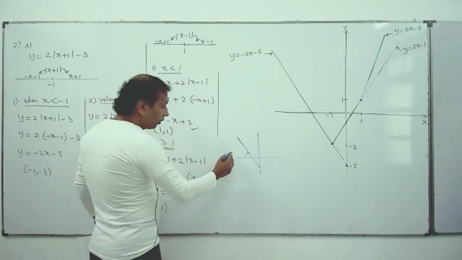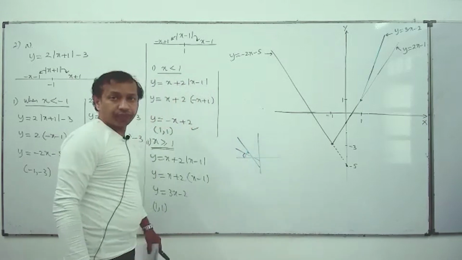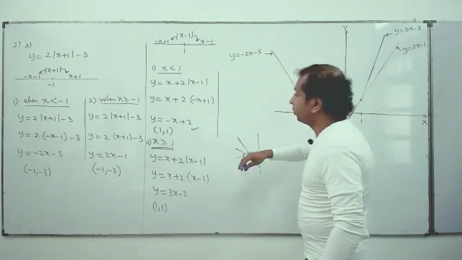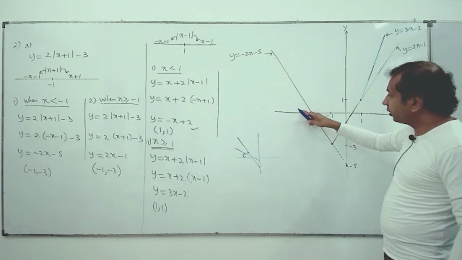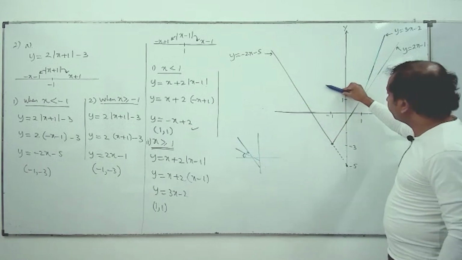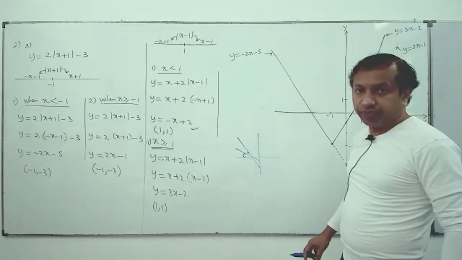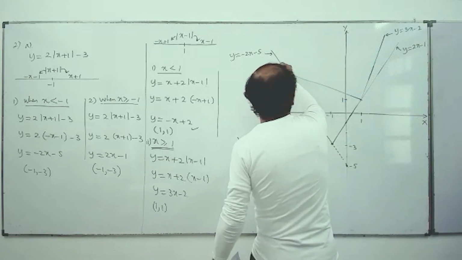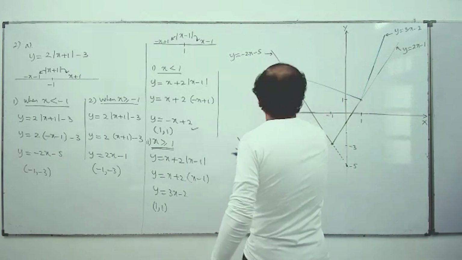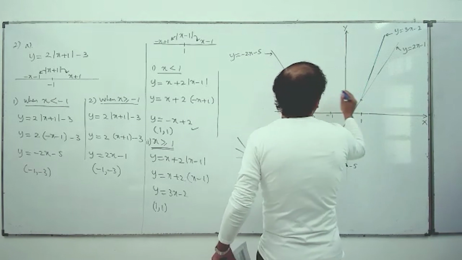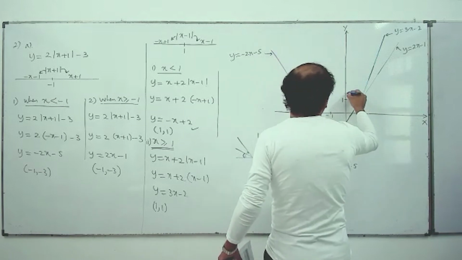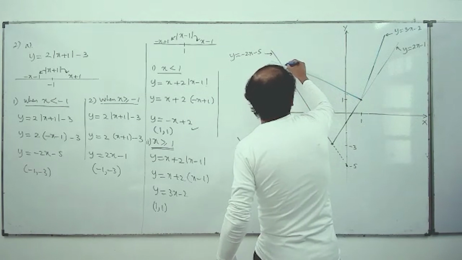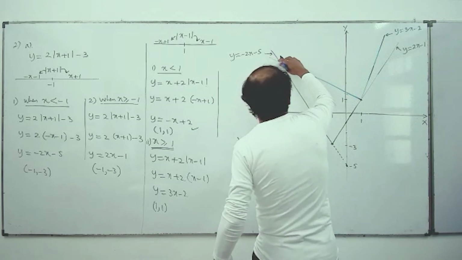Gradient minus 1, small angle. Then the line, this has gradient minus 1, so that should make an angle smaller than this. Such a line, if you draw, should go this way and cut this previous line. That way we can do this. Then in step 2 we can mark there roughly. This is the way.